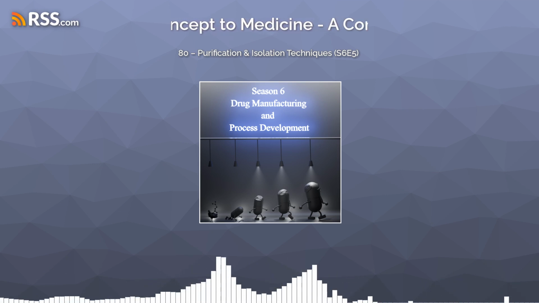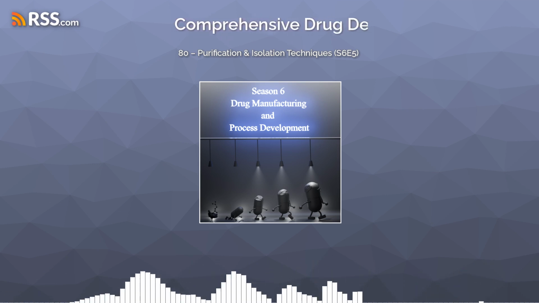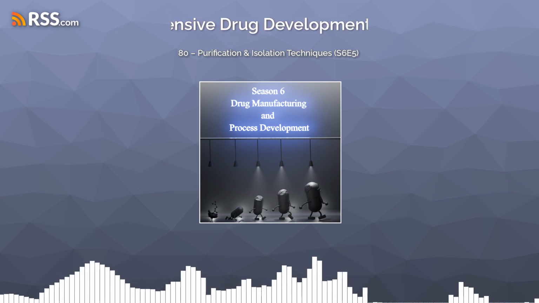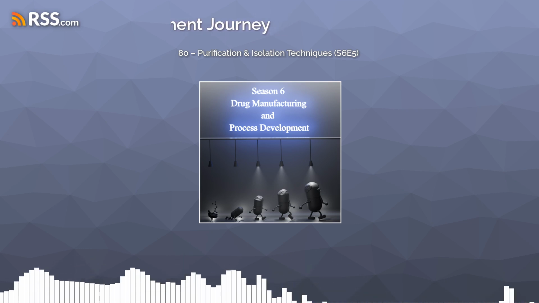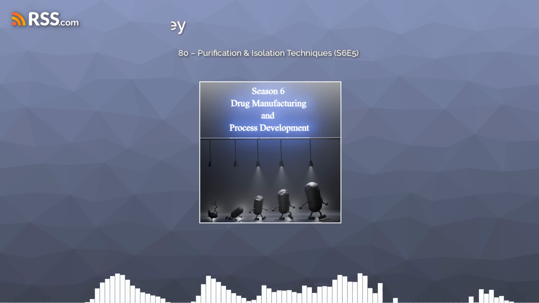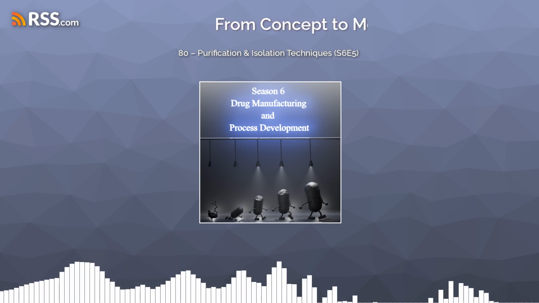Impurities might not fit into that crystal structure or might have different solubilities, so they get left behind in the solution. Pretty neat, huh? Yeah, that's really clever. So you're basically using the drug molecule's own natural tendencies to help you purify it. Exactly. Okay, so crystallization is one key method. What's another technique in the purification toolbox?